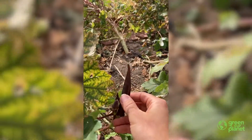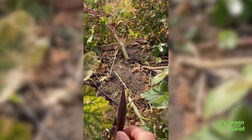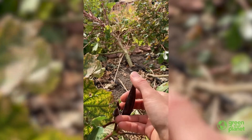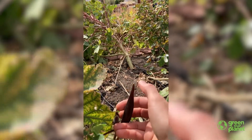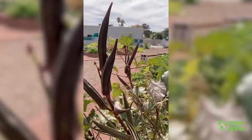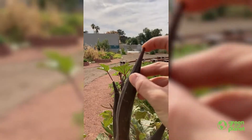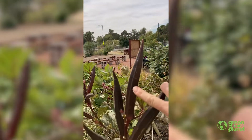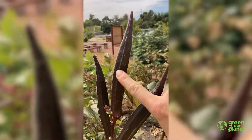When it comes to eating okra, you don't want it to get too big. The way you can tell if okra is good to eat is you can move its tip. So if you can move its tip, it's good. When it gets too big like these, you can't move the tip at all — that means it's very fibrous. You'll just keep chewing and chewing and it won't taste very good.